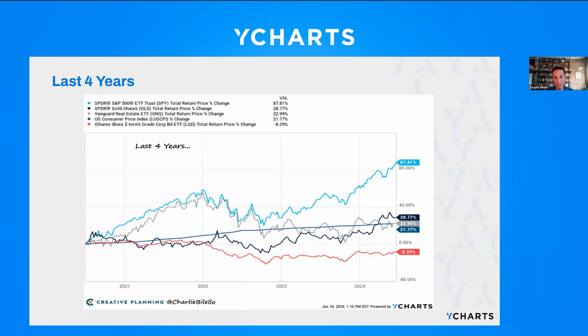And the best way to protect yourself against that is to be an owner of assets, and cash flowing assets have done the best historically. And if you have a positive outlook on the future, you'll likely think that will continue to be the case. But diversification is the name of the game when it comes to having that confidence.